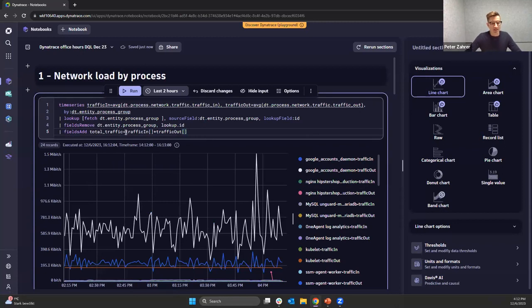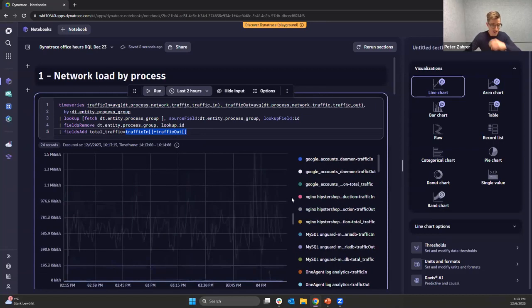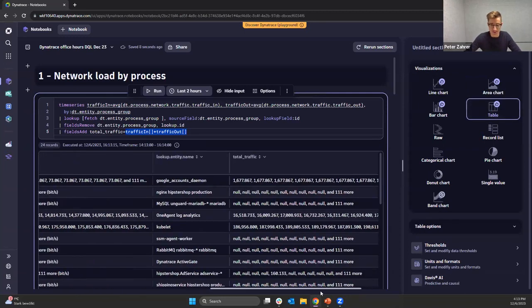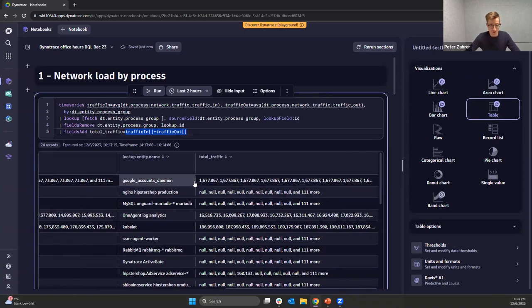And what I did here is I chose what we call an iterative expression modifier to tell DQL that it should not produce a scalar, but return again an array of values, so a series. If we choose the table option again, we now have the total traffic.